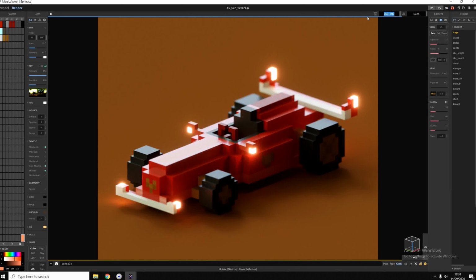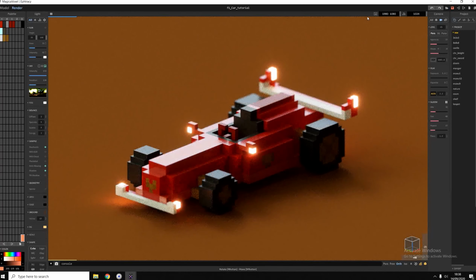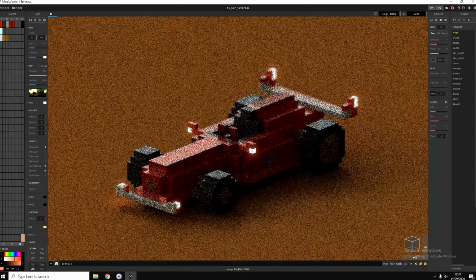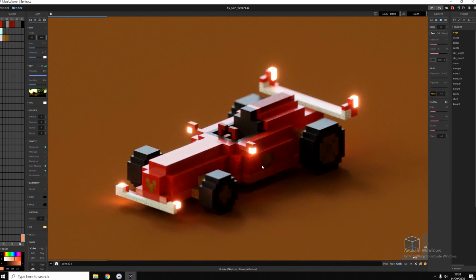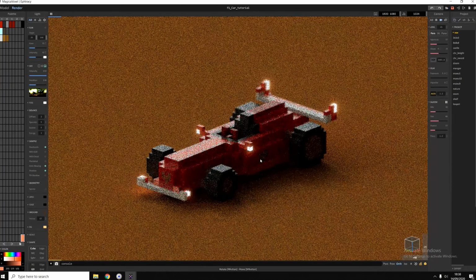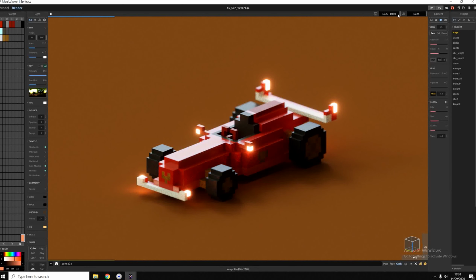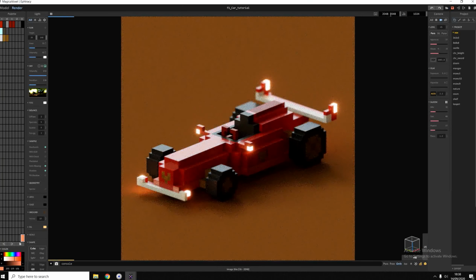So your resolution will be, for instance, if you want to make this a wallpaper, then you might choose 1920 by 1080. So this is a general 16:9 resolution that you can use if you want to make this into a wallpaper. My screen is bigger than this, but MagicaVoxel only goes to 2048, unfortunately. So this is the biggest image you can create right now. Maybe they change this in the future.